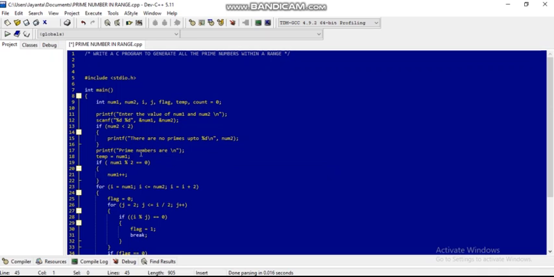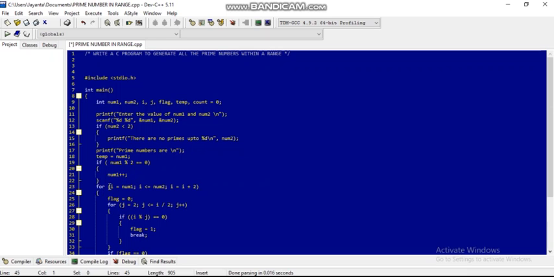Then printf prime numbers are, after that temp equal to num1, that is, the value of num1 will be stored in the temporary variable. Then if num1 modulus 2 equal to 0, then num1 plus plus. So when the remainder equals 0, num1 will be incremented by 1.